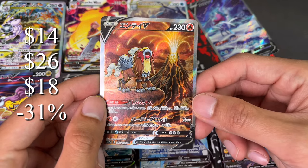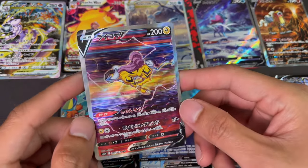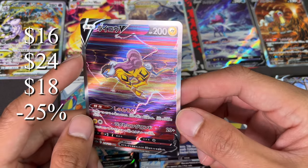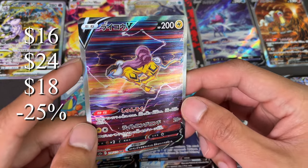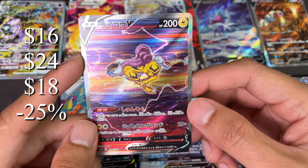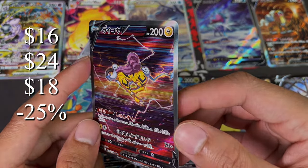There's a new Sam's Club Crown Zenith bundle coming out, so the pull rates are just too good — supply is too high for them to sustain their prices. And this Raikou, one of my favorite cards — $16, hit $24, back to $18. All these cards doubled up in value but gave it all back; they're mostly just two to five dollars more than where they were.